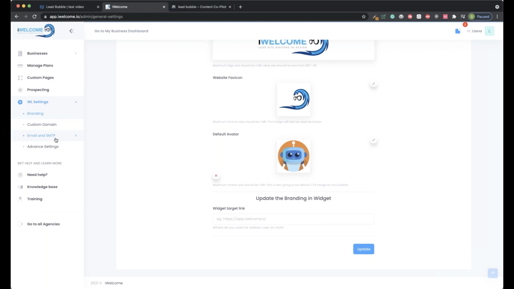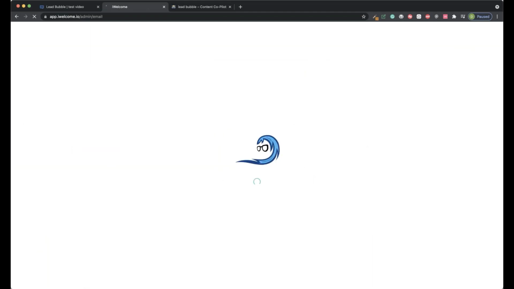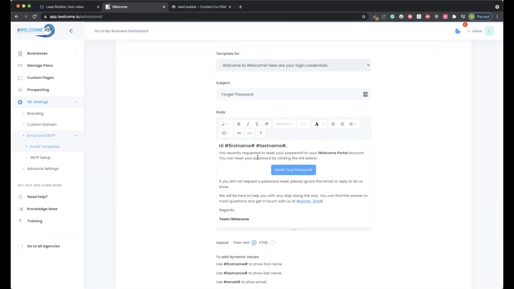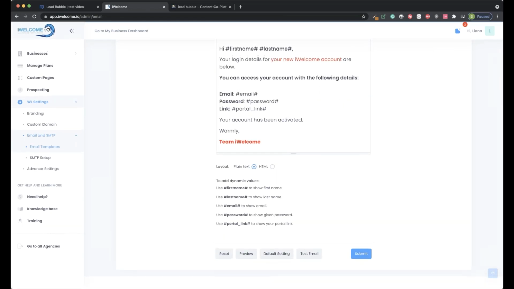Like Drew mentioned before, it's very nice that all of the system-wide emails come from you and not Lead Bubble, so you can connect your own SMTP provider. You can also adjust all of your email templates. You have your forgot password email, you have your welcome email. You can totally edit and customize those. It's all up to you.